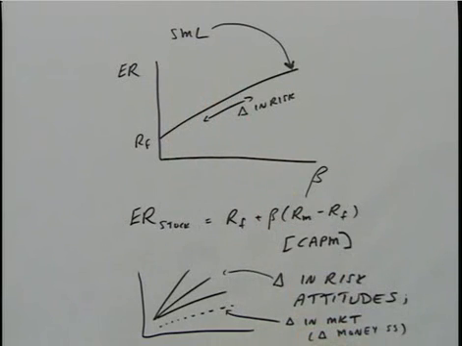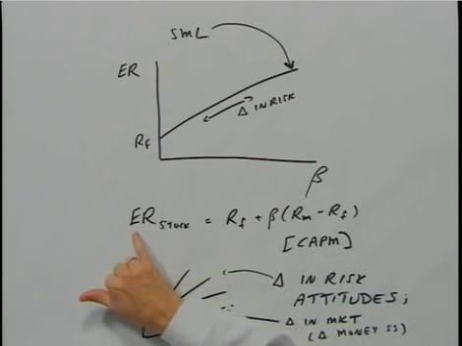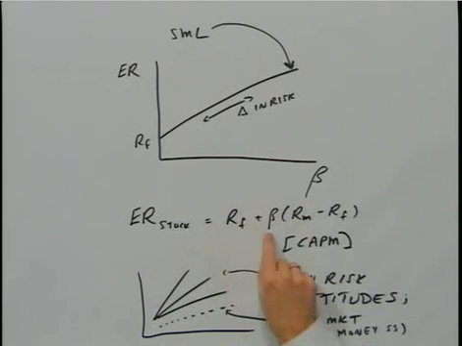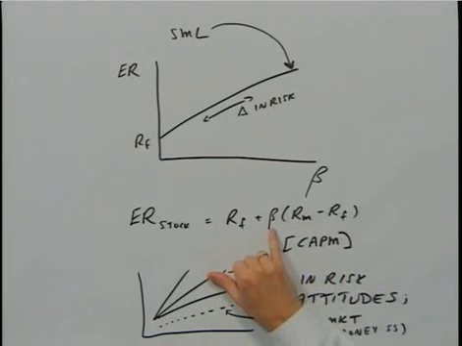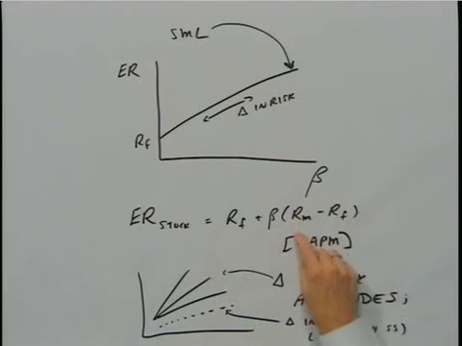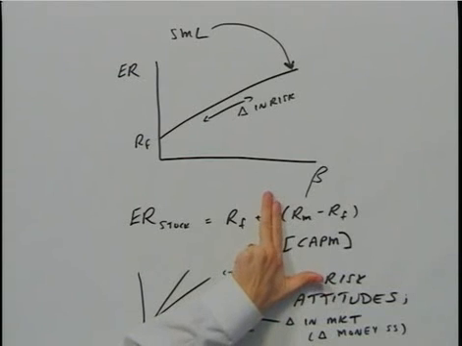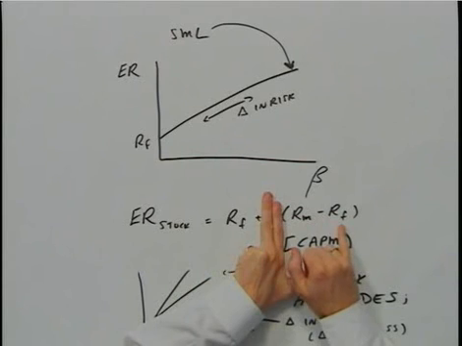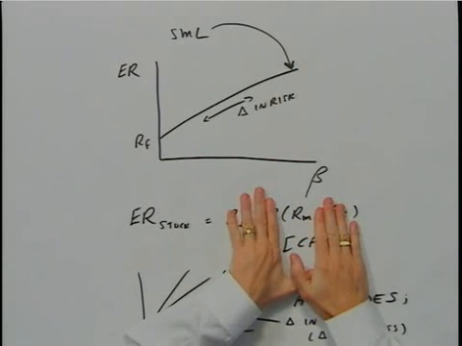The equation that really drives the security market line is known as the capital asset pricing model, CAPM. And that equation is as follows. The expected return on any stock is made up of two components. Again, an investor requires to be compensated at the risk-free rate, and they expect to be paid a risk premium. And that risk premium is based on the beta of that stock times the market's risk premium. So for a beta of 1, this beta would just be 1, it would fall away, and you would get risk-free plus market return minus risk-free.